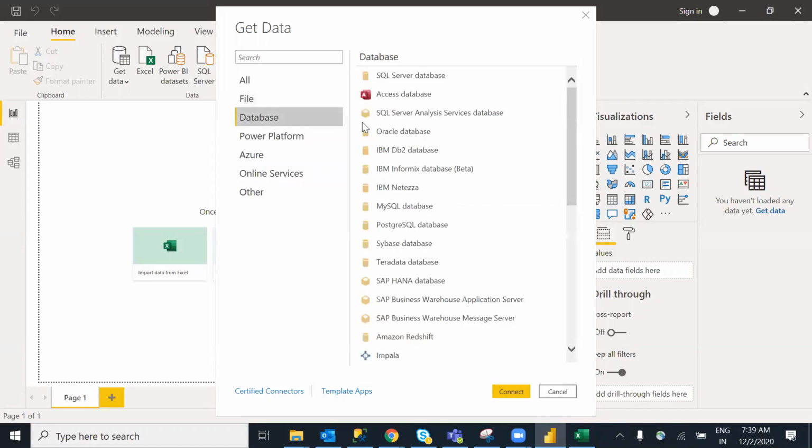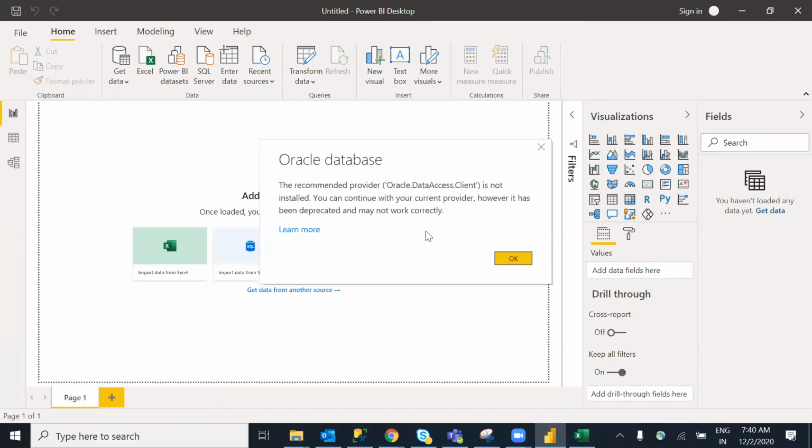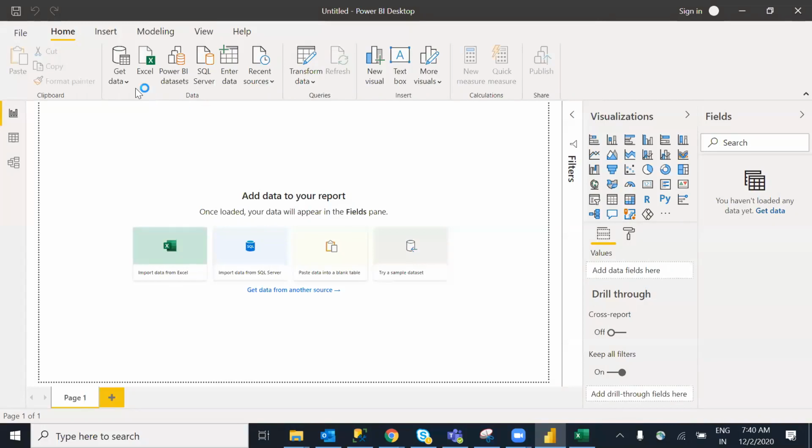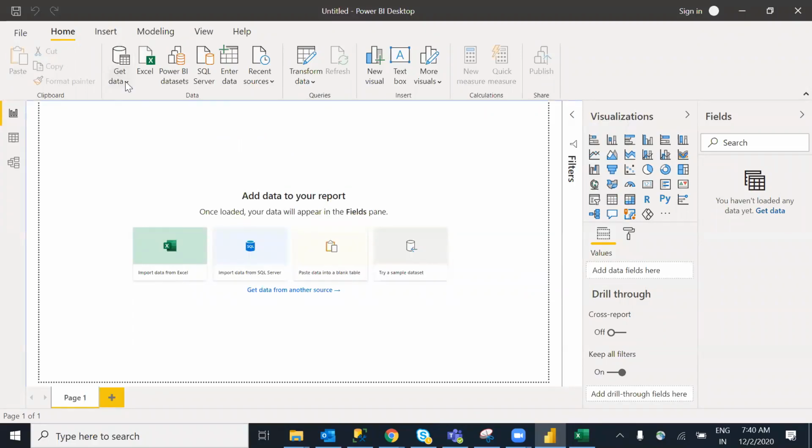If it is a database, we have discussed the SQL Server database, or if your data was in an Oracle database, it is the same thing. If you know how to load data from SQL Server, it is the same for an Oracle database. Oracle database means what is the server name, what is the database name, and so on. Before that you have to install Oracle. I don't have Oracle installed. We have installed SQL Server, so we will cover it at a later point. Here also it is the same thing: SQL Server, what is the server? For an Oracle database, we want to give the server name over here.